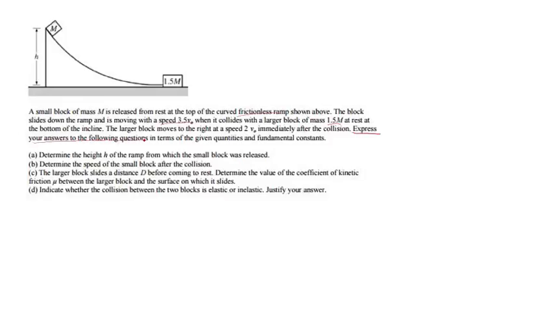Express your answers to the following questions in terms of the given quantities and fundamental constants. Okay, given quantities, they mean quantities in this paragraph, not this lying picture up here. It's usually something in cursive. Remember, we just want the letter, nothing in front of it. So let's look and see. I see v naught here. I see an M. That's v naught again, so probably the same thing. So it looks like we have four. I'm going to write this over here. This is really important. I've got M and v naught, and then it says fundamental constants. And remember, the fundamental constant we use the majority of the time is g for acceleration due to gravity. So those are the letters that you've got. See this h? That's not in this paragraph. It says nothing about h. Don't mess with h. All right, so we kind of have that set up.